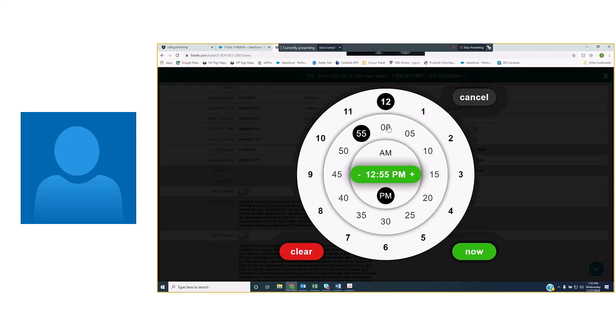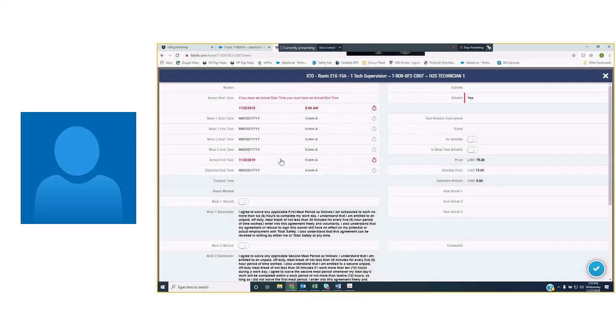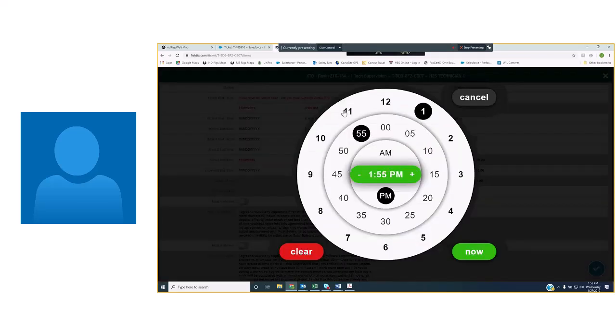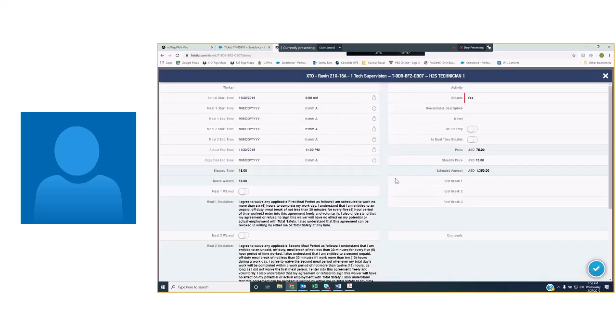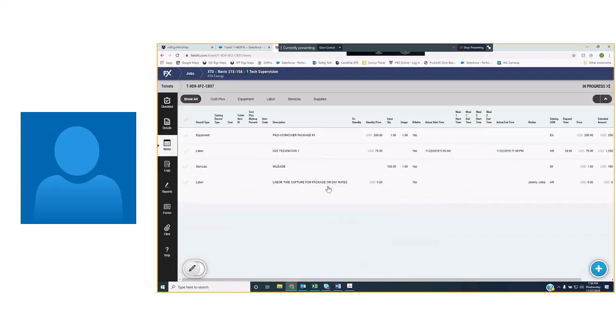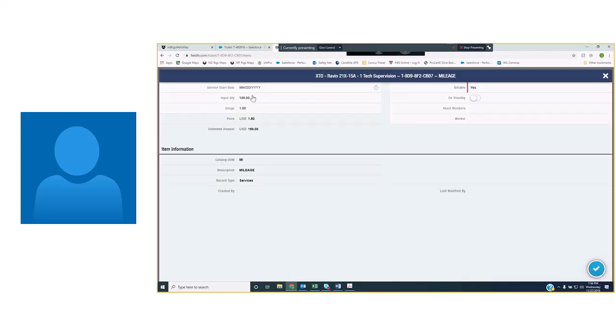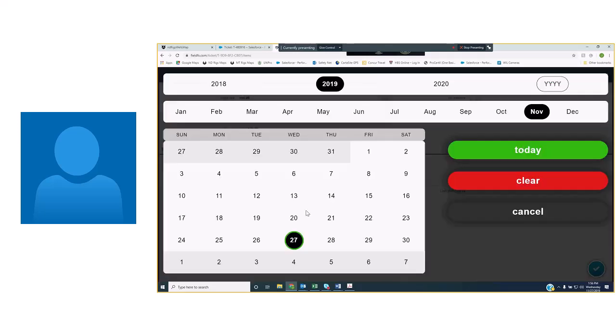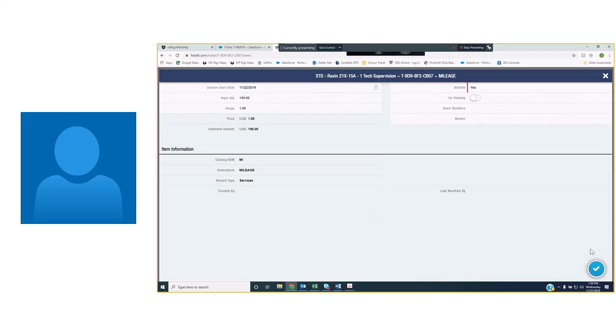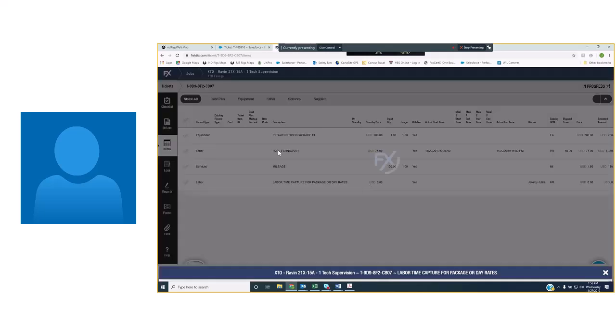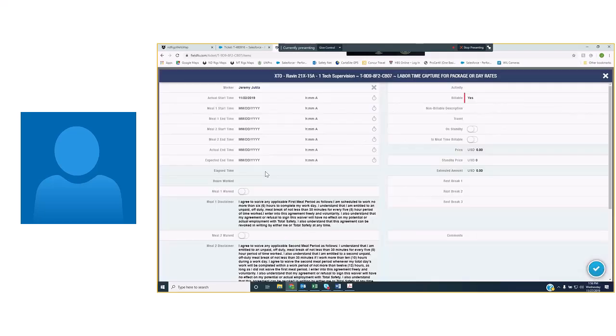I know I'm going kind of fast, but it seems pretty straightforward. So again, we started at 5 a.m. on the 22nd though, and we worked until 11 p.m. on the 22nd. On this one, we're not going to put our worker in there. There's our price again. It's already entered, 18 hours. Let's check mileage. I just need to put the same miles. The site didn't get closer or further away, so now I just need to put a start date on this and then put my time in for the day.